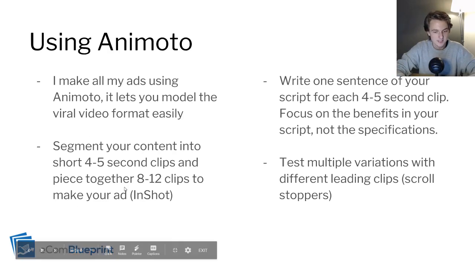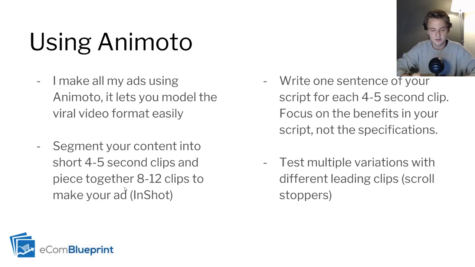Now, what I like to do is segment my content into short 4 to 5 second clips using InShot. InShot, I really like it. It's a super simple phone video editor and photo editor. Once you get the raw content from, let's say, Fiverr, where you pay someone to create raw video content, you can put that on your phone. You can transfer the file using Google Drive or something, and then you can segment the content into 4 to 5 second clips using InShot, and it's really visual. It's easy to play with, and so you can really visually decide what are the best clips to put in my ads.